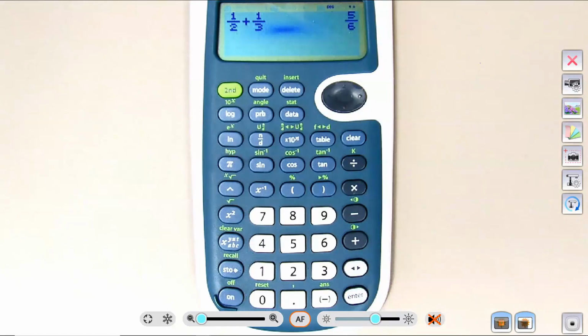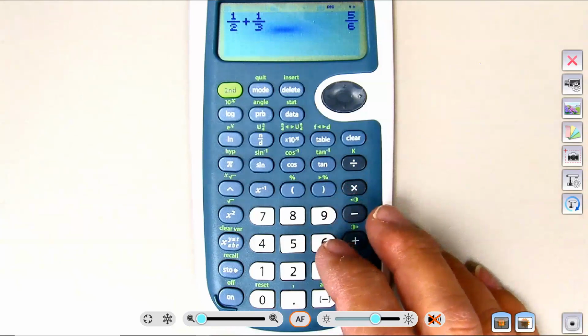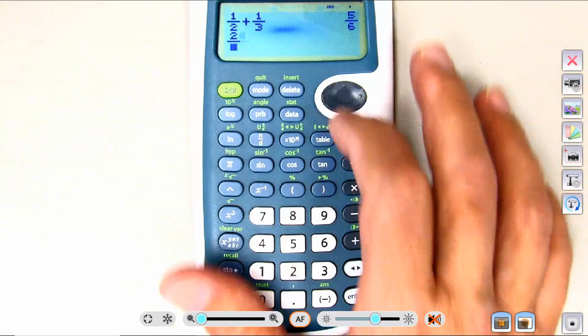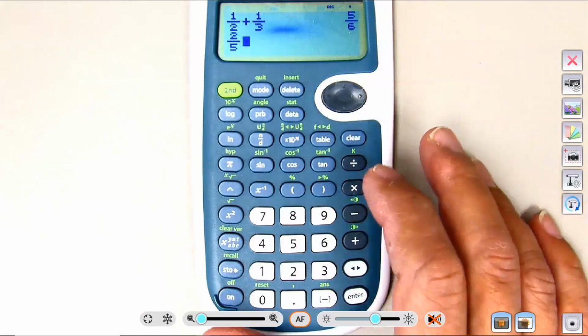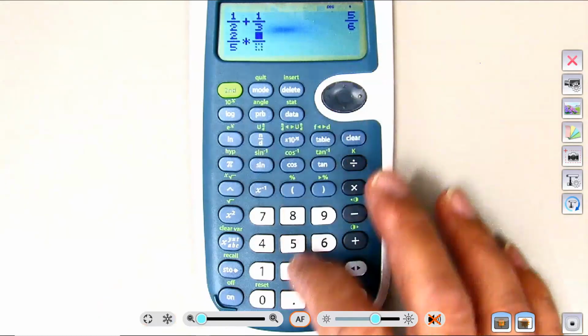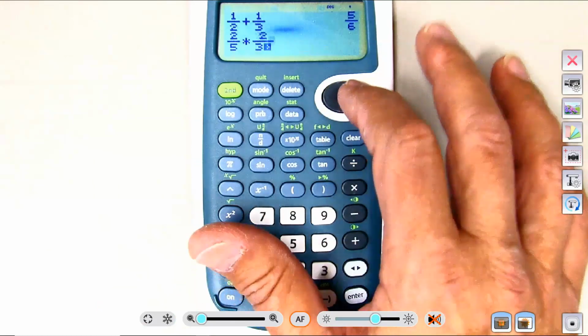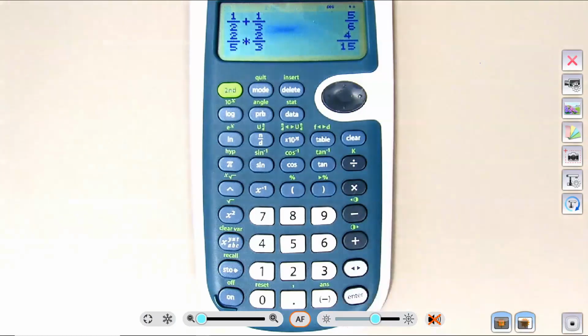Okay, that's pretty good. Let's also do fraction multiplication. So I want to go ahead and do fraction 2, down arrow, 5 for the denominator, move the right arrow over, 2/5 times 2/3. So fraction key 2 for the numerator, down arrow 3 for the denominator, and then move the arrow key to the right, hit enter, and I get an answer of 4/15.